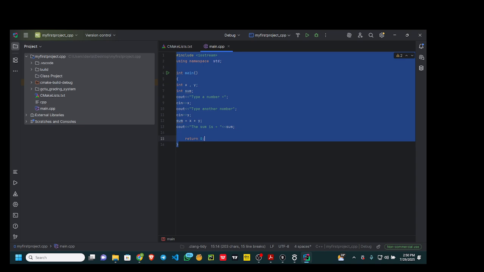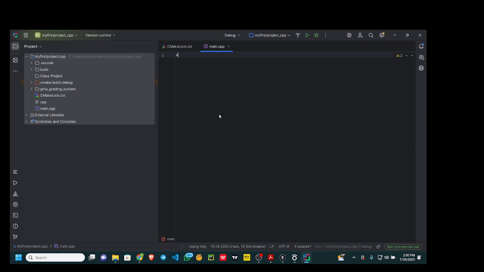Then using namespace std, the standard. Then we write our int main and open our bracket.